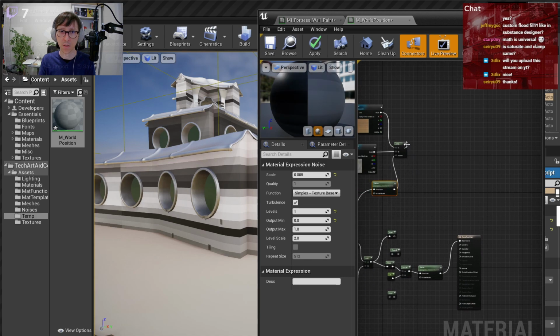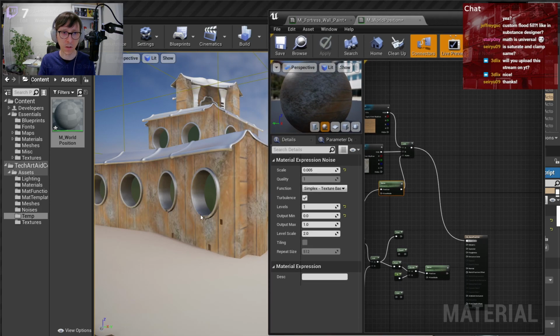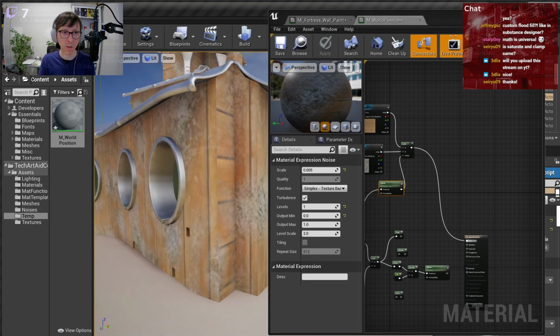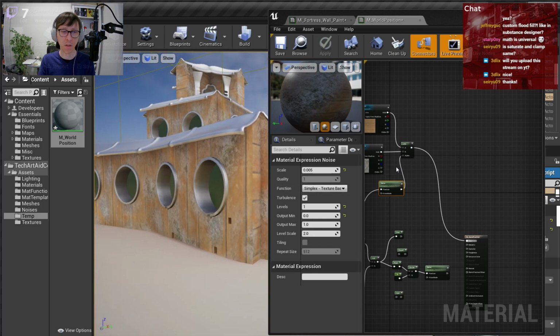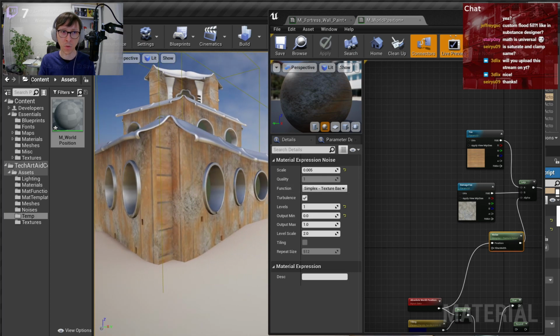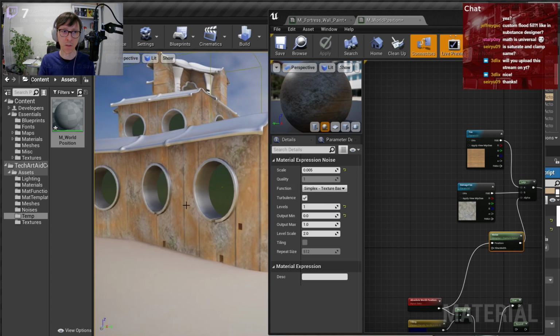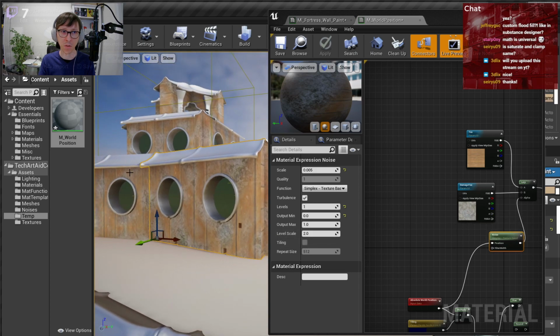Let's just test it as a start. Generic stuff, basically. Nothing interesting. Okay, it applies some damage, right? Some ugly damage. Perfect. Now, what we would like to do is to randomize the intensity of this damage per object, every separate object.